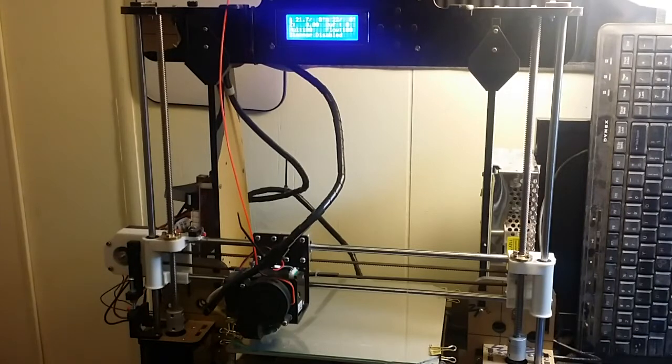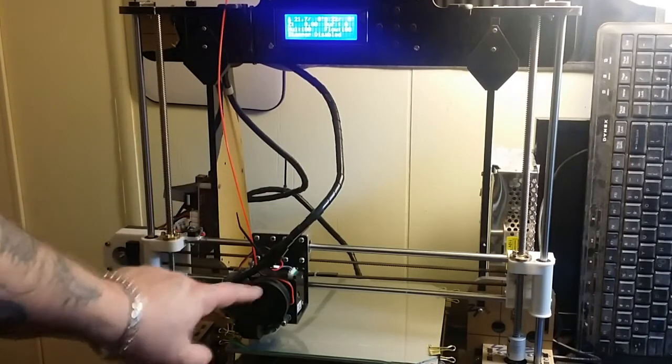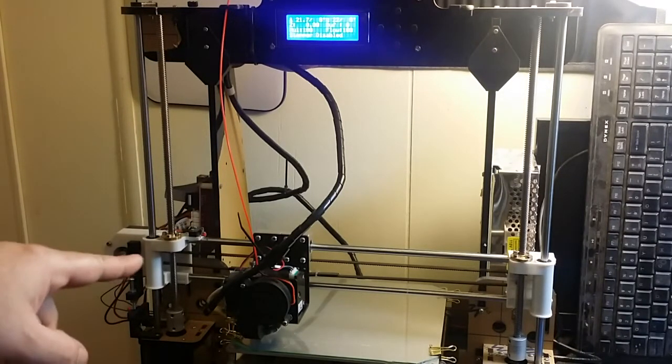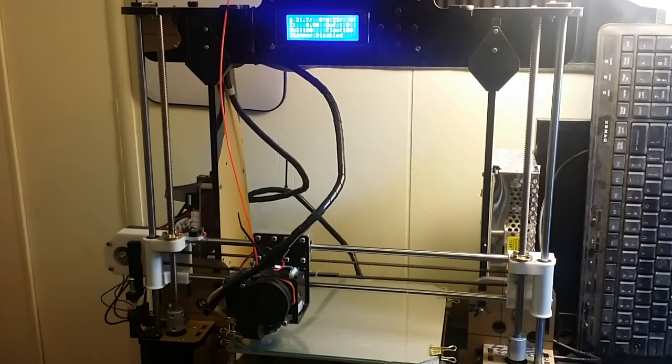Quick fix, pretty easy. The glass insulated hot end wires, because it's higher current to run the hot end, and they are glass insulated wires, and because it heats up, you can't solder there. They're crimped right at the base here, and the crimp actually broke, and I had to go in there and put a new crimp in. Other than that, this machine's been awesome. I haven't had to spend a penny on fixing it. Those two fixes were all done with just stuff I had lying around, solder and a crimp.